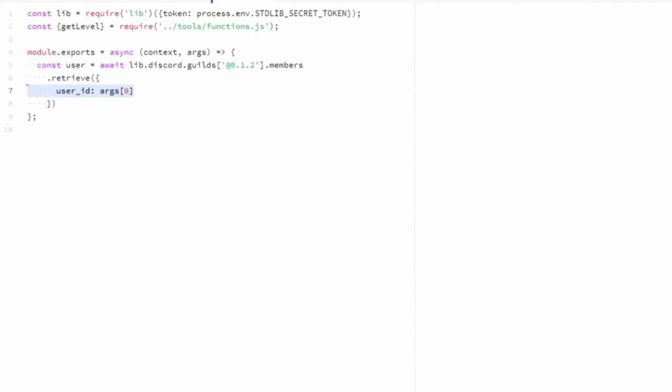Identify the user. If there is no ID or no mention, then take the author as the user and proceed to the next step.